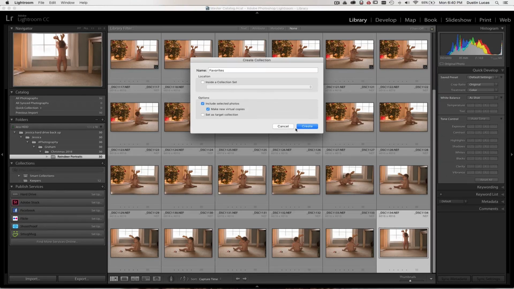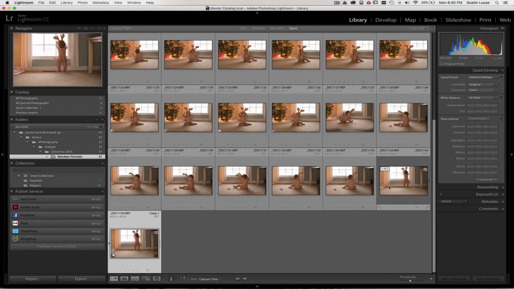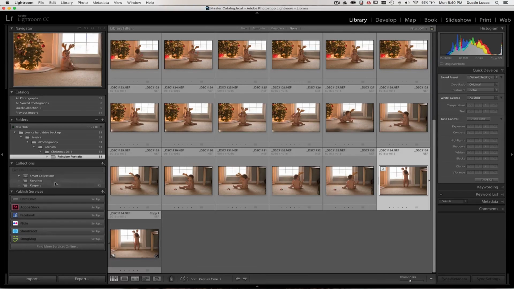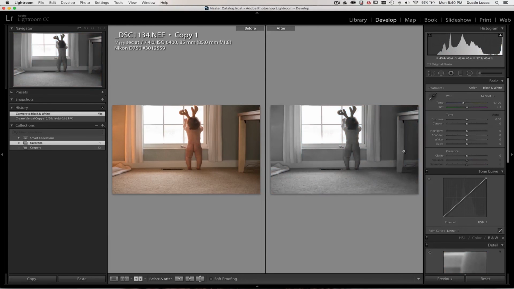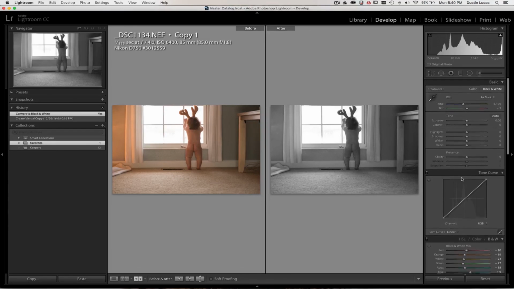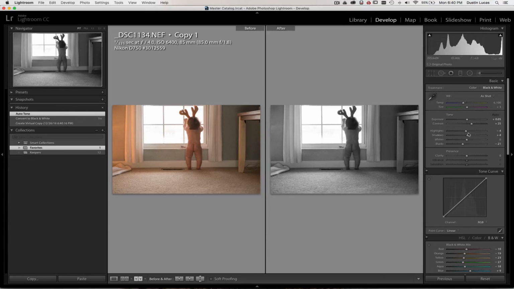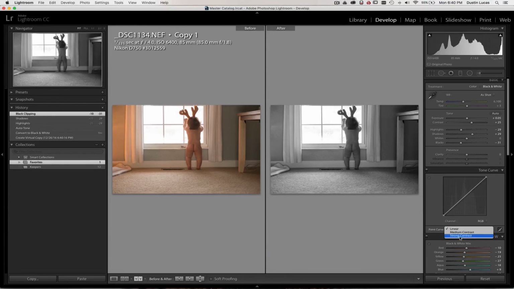So I can make a new virtual copy in case I want to do some editing on that image specifically, but I don't want to tamper with the original file. So now I have 31 photos. As you notice, I have now automatically a virtual copy. And what I like about having that virtual copy in my favorites is now maybe I want to take that image and make it black and white. I want to do some auto mixing. We can click auto, start tampering with this image and really create something different altogether.